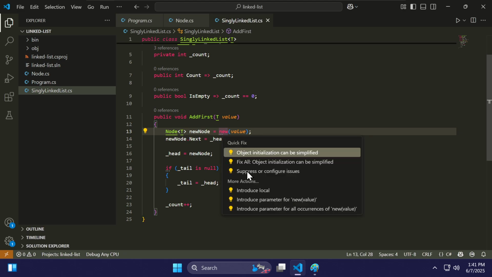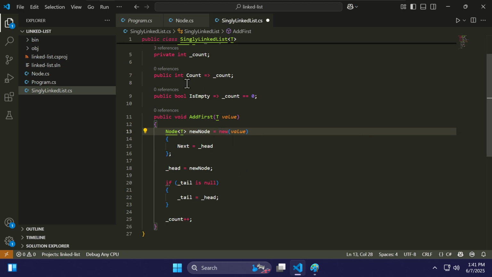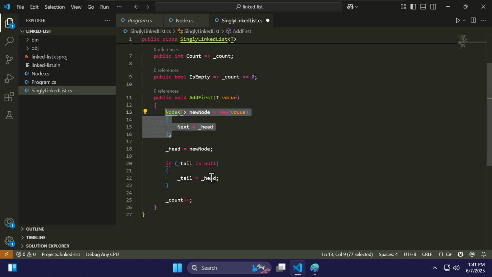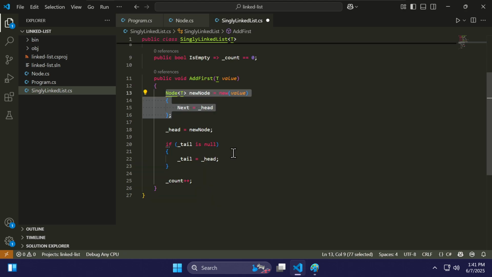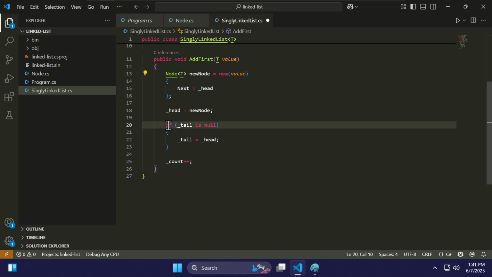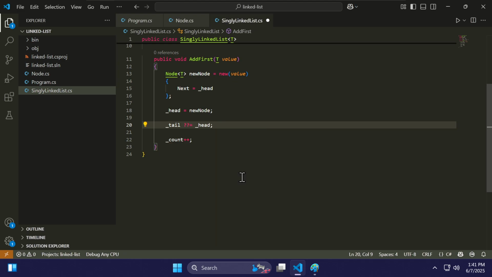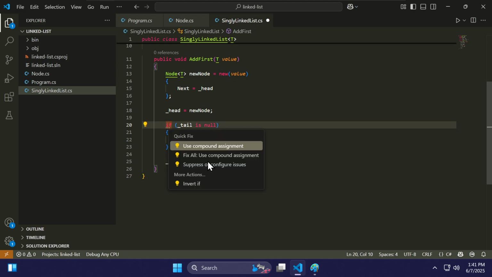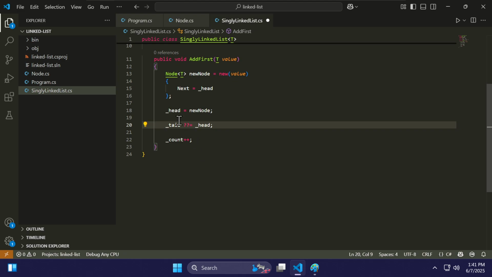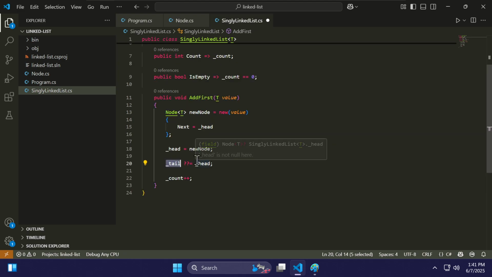We'll take this, the object initialization. We can just initialize it as we create it. All right, that's just telling me you can. Oh yeah, let's look at that. Compound assignment. I don't know if we've mentioned that before, but I don't mind that. It says if tail's null, it gets head.